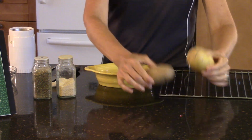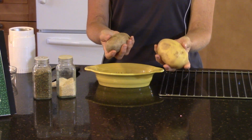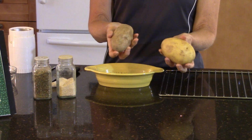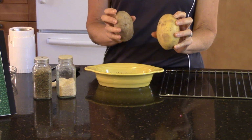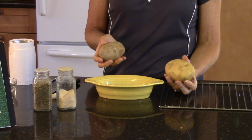Then we're going to use some organic potatoes. This is a Yukon Gold from the farmer's market, and this is just a small russet from the health food store. It's important to have baked potatoes made from organic potatoes. No matter what you're making, you want to start with organic potatoes.